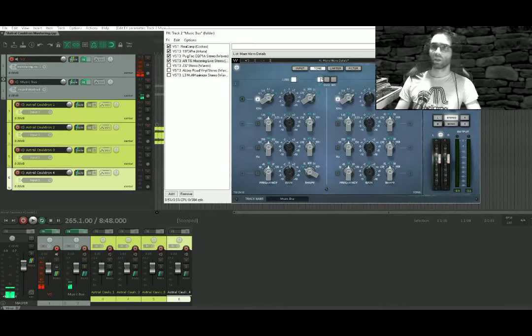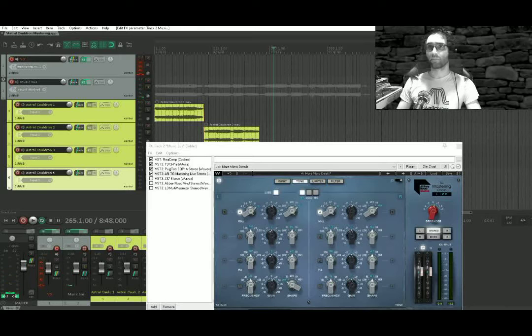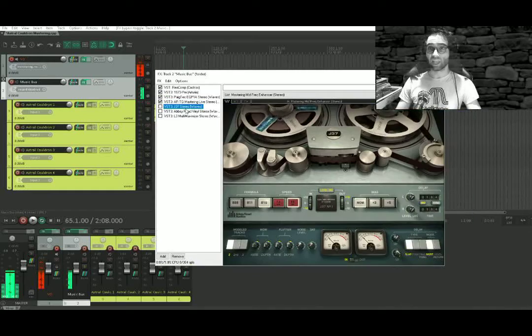And I find myself getting more mileage out of this plugin when I've got like a full drum kit, cymbals, a hi-fi mix, but it adds something special to even a lo-fi track. So here it just opens up a little bit. It's wonderful. This one's my tape.